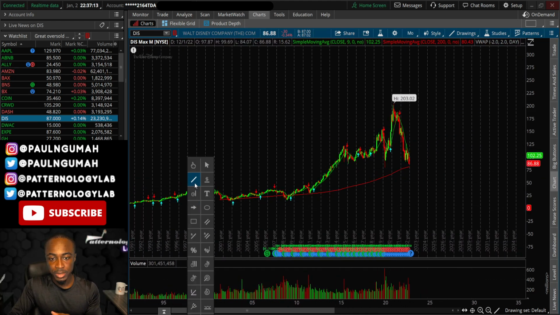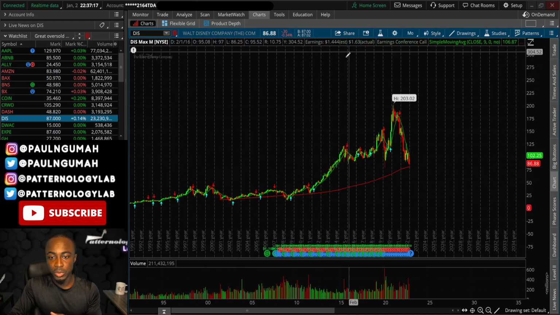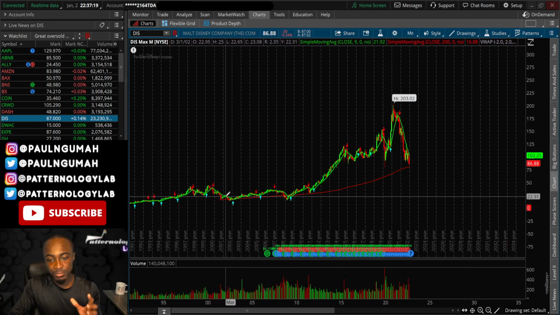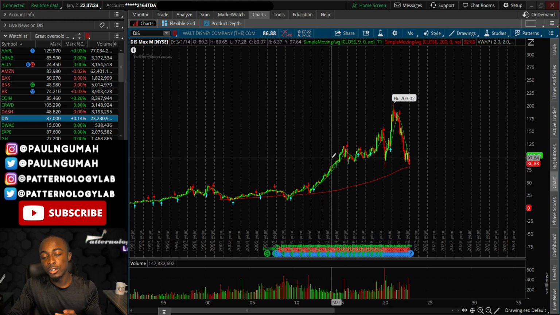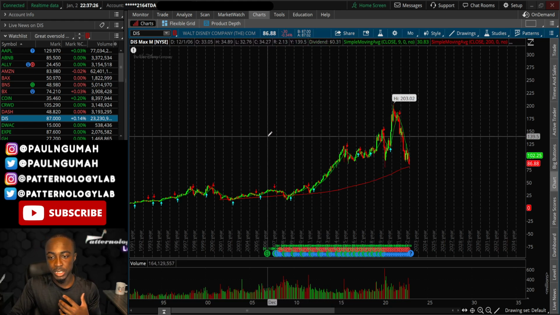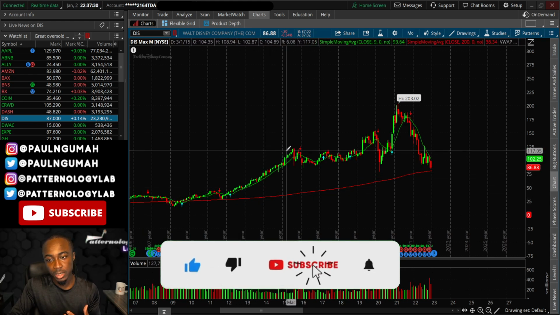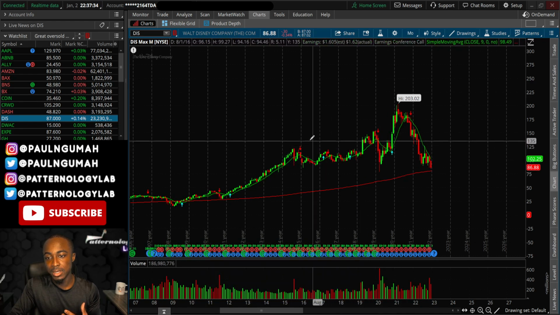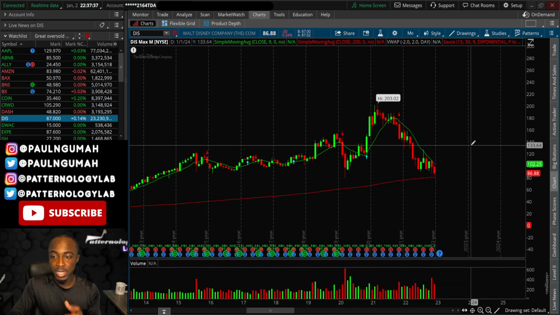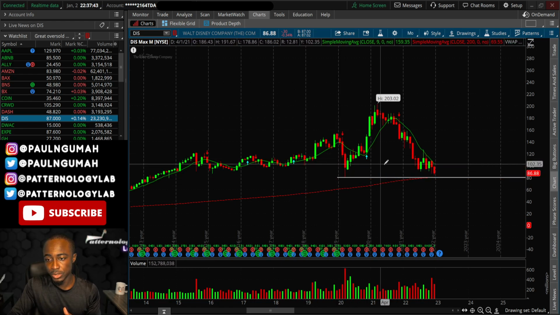As you can see, it has a massive run right here, and then it goes down with the SPY, with the indices, and after it goes down, it tends to perform or outperform the overall market, which is really, really good. It has a history of recovering after every sell-off that it previously had in the past. And as of right now, it's currently at the March 2020 lows right over here.